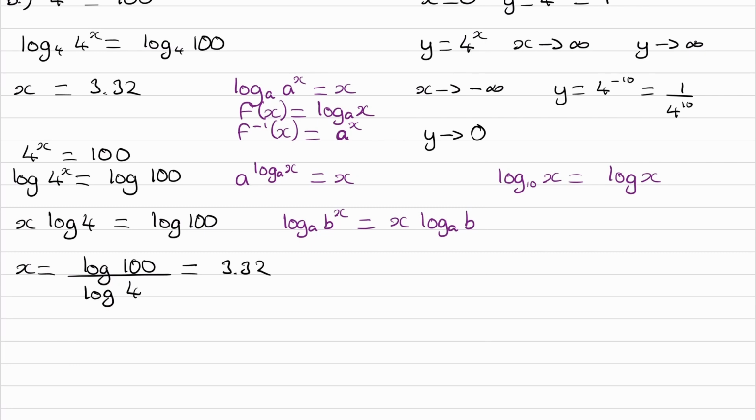Now just bear in mind that this isn't the same thing as log of 100 divided by 4. If you were to type this in, you wouldn't get the right answer. You'd have to do log of 100 on the numerator and then log of 4 on the denominator to get the correct answer.